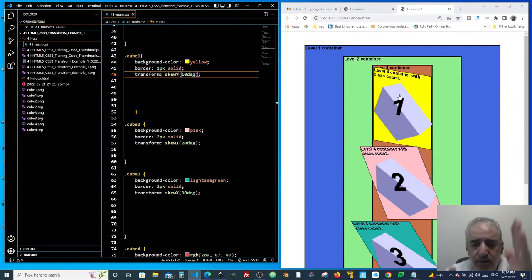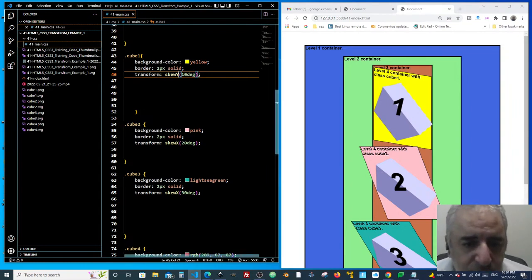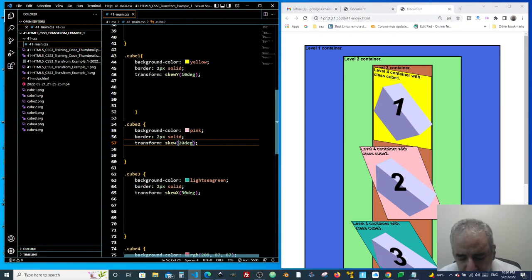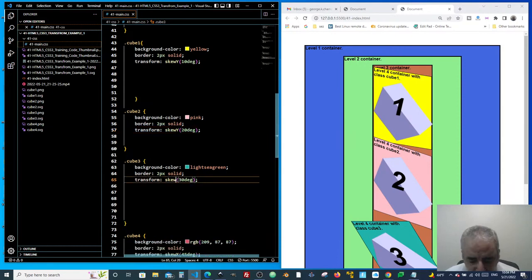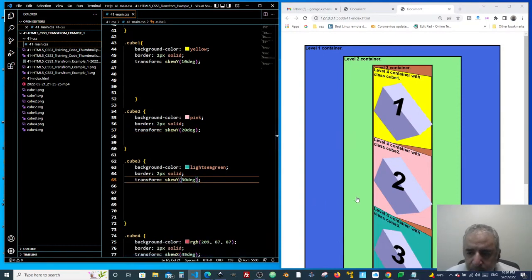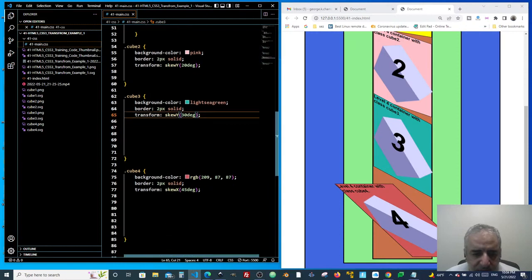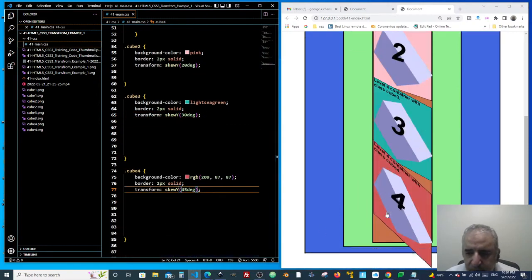Let's try to skew this in the Y direction. Same thing, it's skewed more. Let's change the third one to Y here too, and you can see it's skewed more.